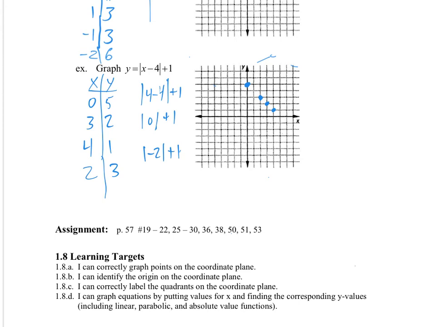Should we try a 5? If we were to put in a 5. So absolute value of 5 minus 4. I'm putting 5 right there for x. Plus 1. Now I get a 1. Absolute value of 1 plus 1 is? Ooh. Now we have 5, 2. One last point. I'm thinking 7. Work for you? 7 is going to tell us where is it on this line here. Help us figure out what's going on. So if I were to do a 7. And then I'd have absolute value of 7 minus 4 plus 1. Absolute value of 3 plus 1. So we get a 4. So we have the point 7, 4.